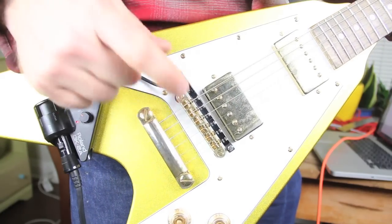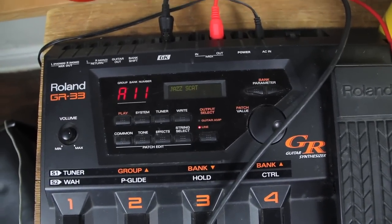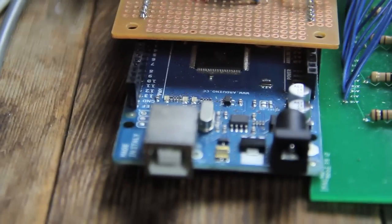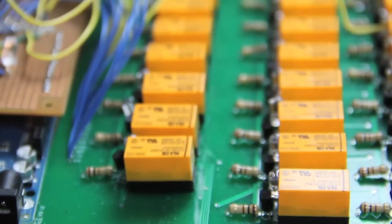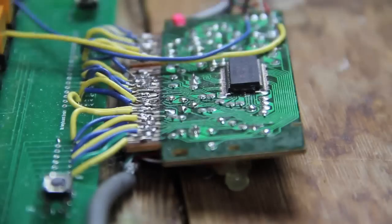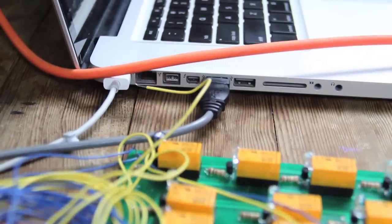The guitar has a special pickup and an output that goes to the Roland synthesizer pedal, which puts out a MIDI signal through this red wire down to a little opto-isolator circuit that feeds it into the Arduino. I've programmed the Arduino to close a pair of relays for each good signal it gets, and depending on which two relays it closes, that makes a connection on the brains of an old USB keyboard, which is just plugged through this gray wire to the computer — so the computer just thinks it's got a normal keyboard plugged in.